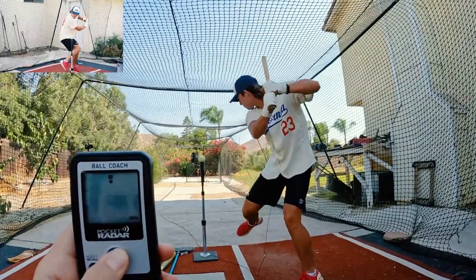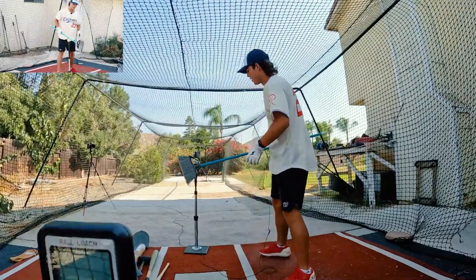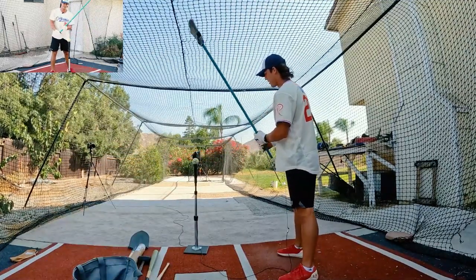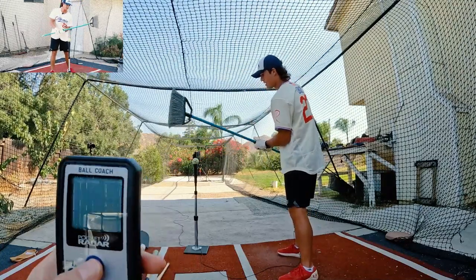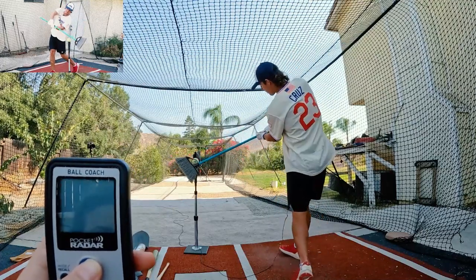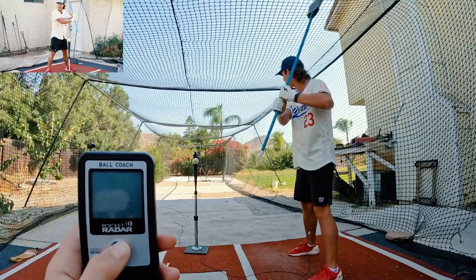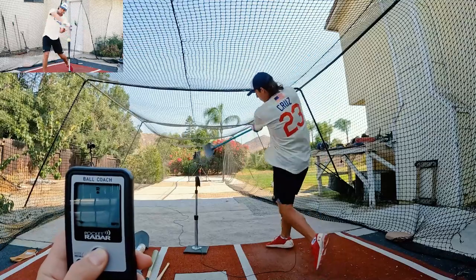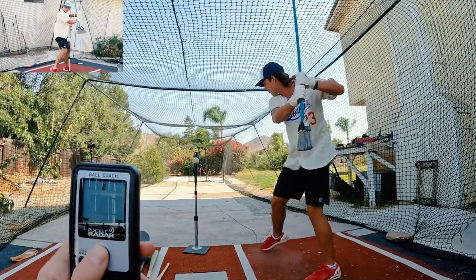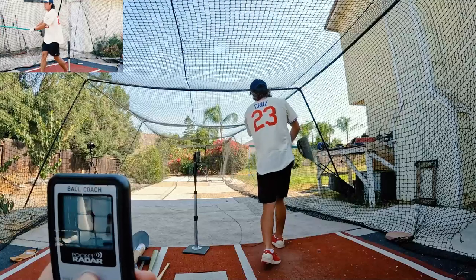Let's try the mini bat again — road to 70. 39. Which end should I hit with it? Do one of each. I think if you hit it with the small end you'll hit it harder, but this end will be more likely to actually make contact. This is like a third to a quarter of the size of a real bat. I'm shooting for 60. 67! 71! That felt crazy good. Did you see that bat trick?